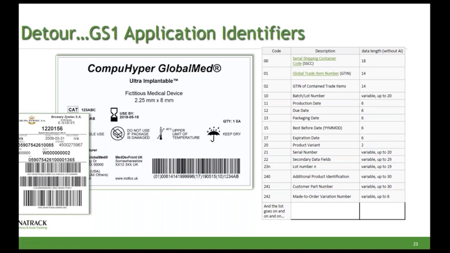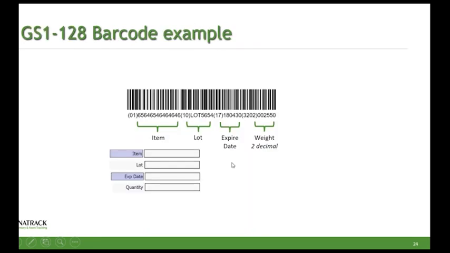But if you look towards the right of the screen here, what you see is these codes, and there are several dozen, probably a couple hundred of these. These are the codes, these prefixes. The 01 is really the part number, followed by 14 digits of data, and 02, and then you can see if there's a 10, then that'll be followed by a batch or lot number. Let me show you a better example here.